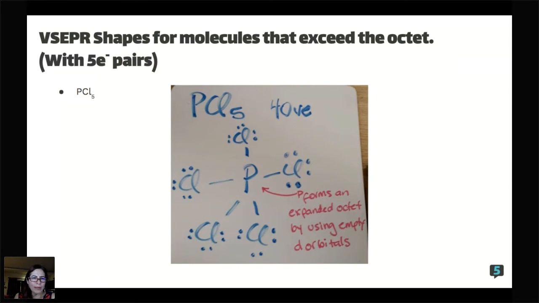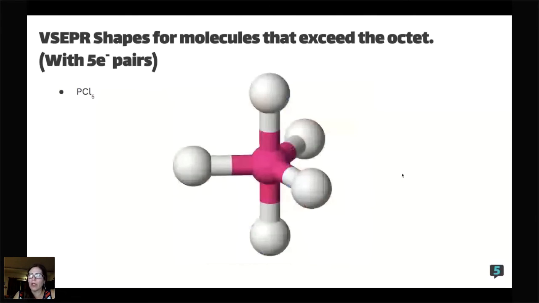Okay, so yes, the elements on the third row will start having the opportunity to exceed the octet. Do we remember why? Exactly, because the ones of the third row can have more electrons. They don't only have the s and p orbitals, they do have d orbitals. So there's more space to accommodate extra electrons. It's like if you have more rooms in your house, you can accommodate friends, but if you don't have more available room, you're not going to ask any friends. Excellent. So let's move on.